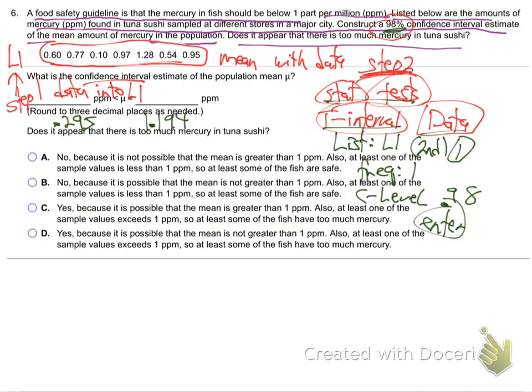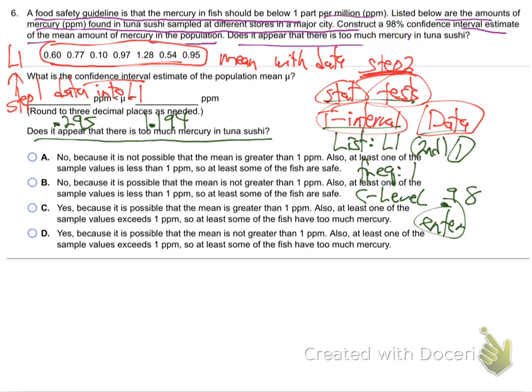Okay, now, does it appear that there is too much mercury in tuna sushi? Is there too much? What does this result mean? Let's be clear. Here they're testing if we really understand what this even means. That's almost the most important part, because in real life, you might not do a lot of statistical studies, but you'll read them. We're a consumer culture. We're in the information age, right? There's information coming at us all the time. We need to know how to understand. So that's probably the most important part of this question.